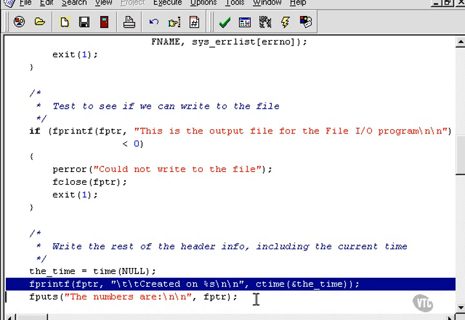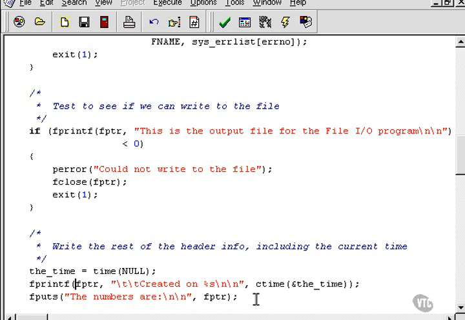I'm going to write "created on", and then I'm going to put out a string. That string is going to come from another standard library function that I've never mentioned to you before, called ctime. ctime prints out the current time. C does not stand for current; C just stands for, well, the language C, I'm guessing. The function ctime will return a string representation of the time that you pass it. So you get the current time from the operating system by calling the function called time. I know it's a complicated way of doing it.